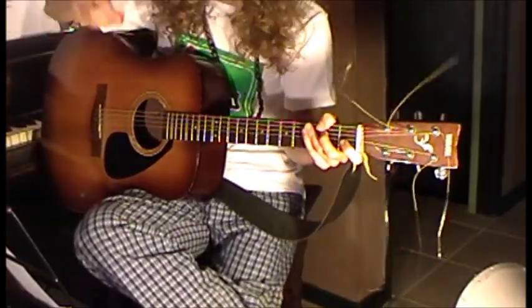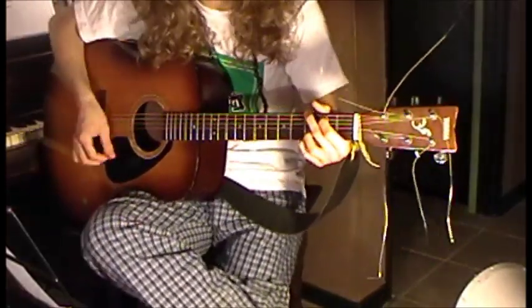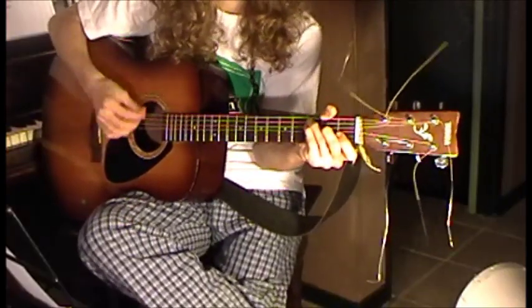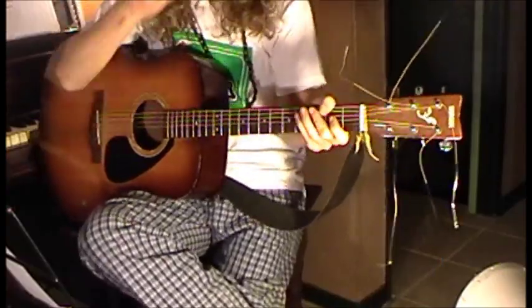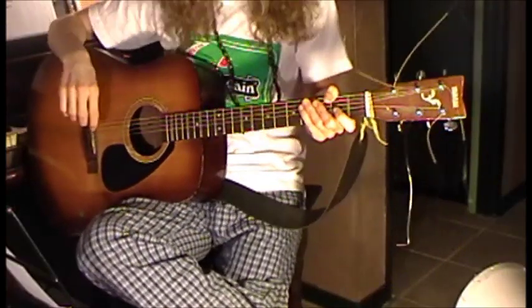And then this is where we go, chorus on the third chorus, right? G to the F, C to the F, and then back to the chorus again. So that's how they go into the repeat.